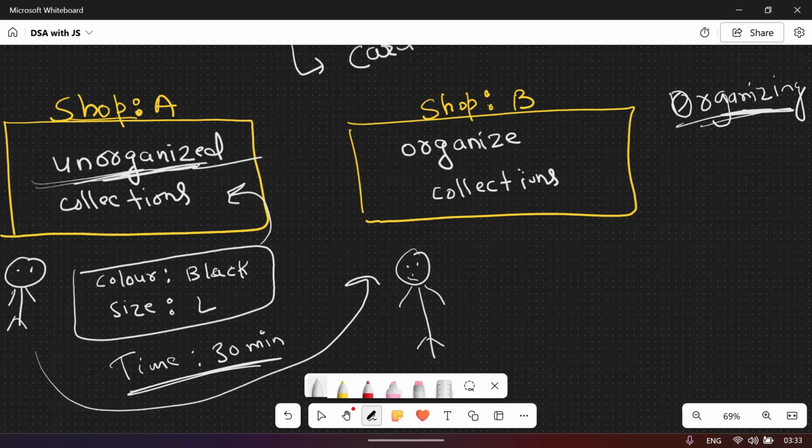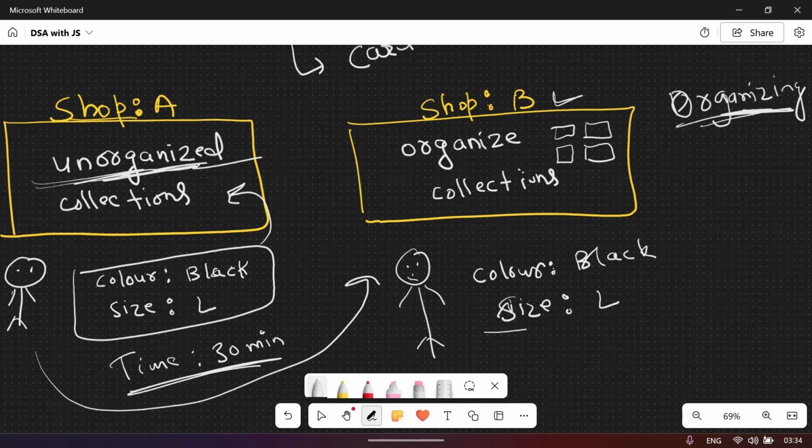So when the customer comes here and asks, give me a shirt of black color, and the size should be L, the data is organized in a proper way, which means this shop B owner will not take much time and will quickly respond. How much time will he take to serve the request? Around 2 minutes.